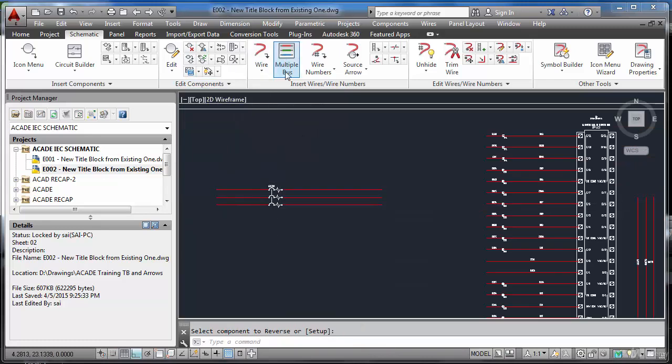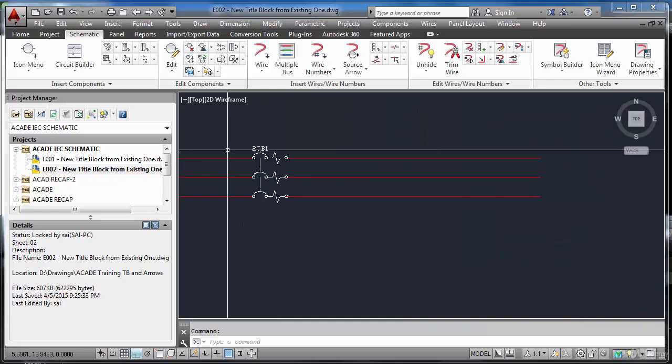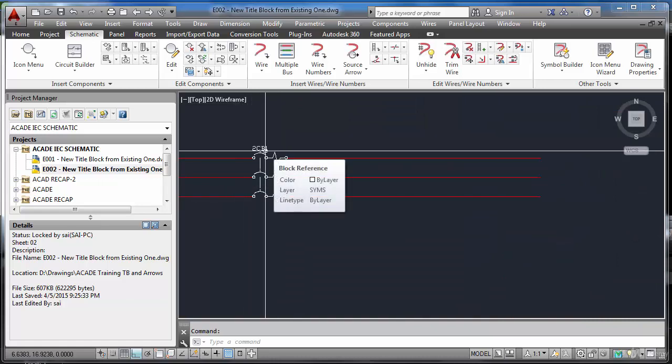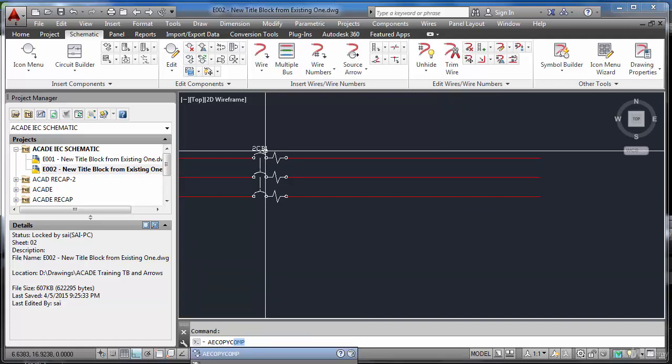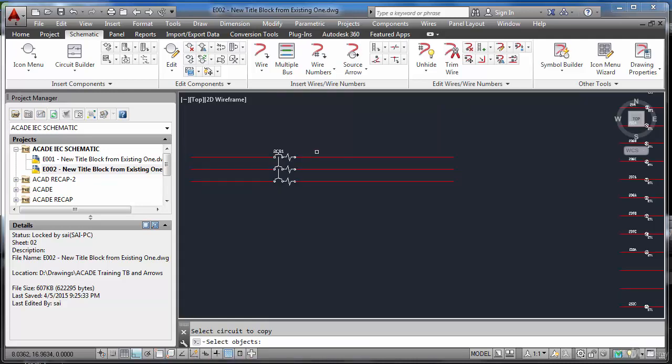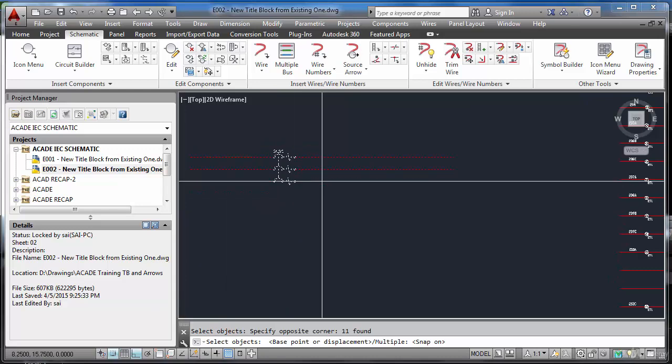Now if I draw one more 3-phase line, or if I want to copy the same circuit, I can even use this command line, copy circuit. Now I will copy this circuit, keeping the snap on.